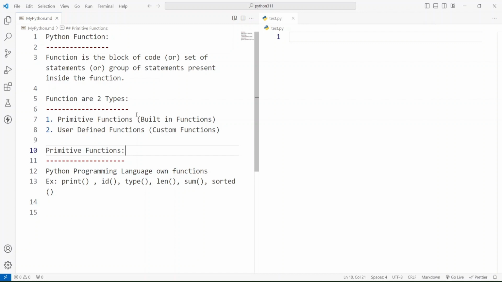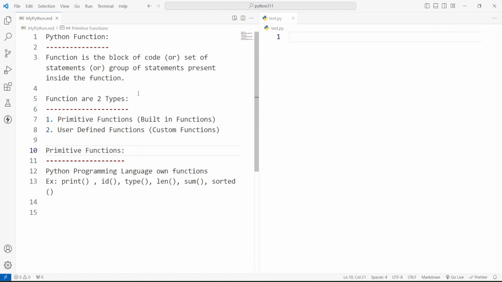Once again, friends, a function is a block of code or a set of statements present inside the function. It is meaningful. If you want to achieve some task or some work, we have to write a function.